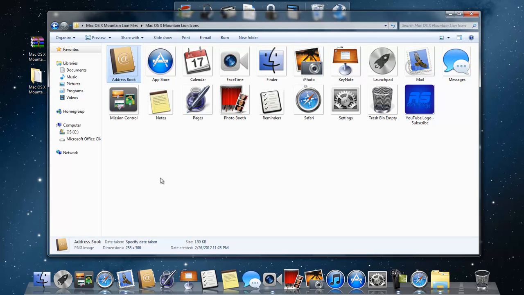iTunes goes with iTunes, just dragging that app. And App Store, you can find a Windows App Store. I removed mine, but if you don't want it, you can just drag it straight in there and use it as a photo. Then you've got the preferences, which I replaced with a control panel. It's actually named settings in here. Don't worry, just rename it to preferences. I can't do it. I've already submitted it to MediaFire. I'm not going to wait another, I don't know how long to get it.